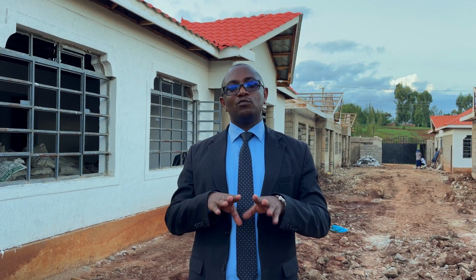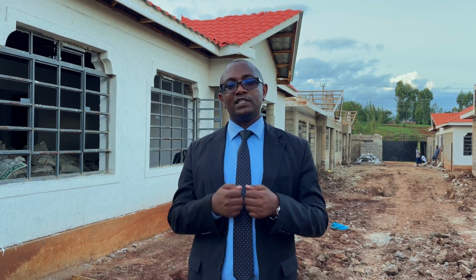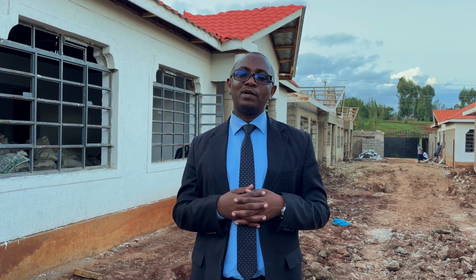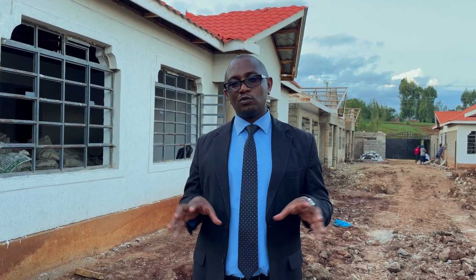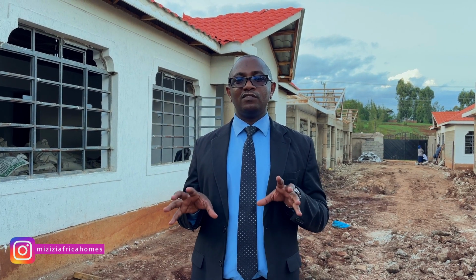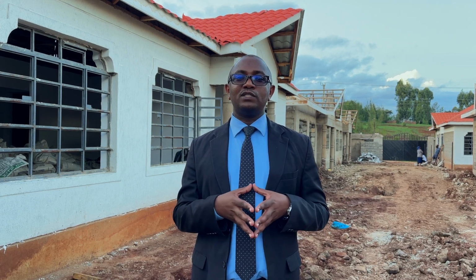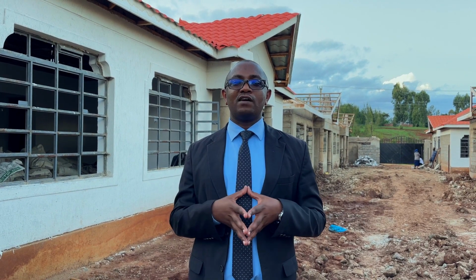And we as Mizizi now have moved to flat roof, and we have also moved to a new concept of buy we build, whereby we give you the land, then we come as contractors and construct for you, because we already have the manpower and the sources of supplies at the best prices. We do a controlled development: we have drainage, a perimeter wall, biodigesters, and the common areas, then we give everybody an opportunity to choose one of our best designs. Once you walk in all our projects, you'll see we have the best designs.